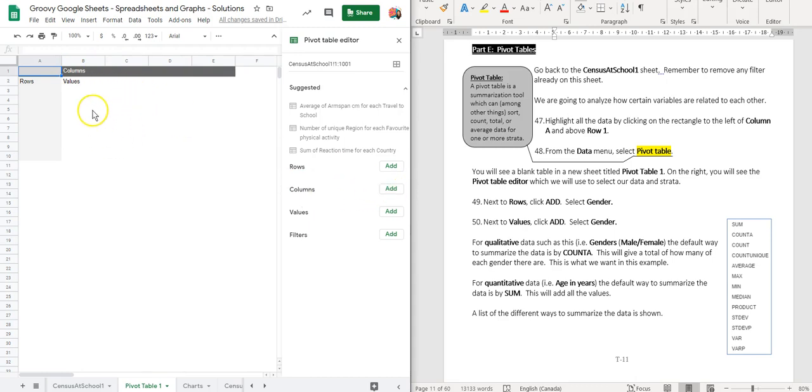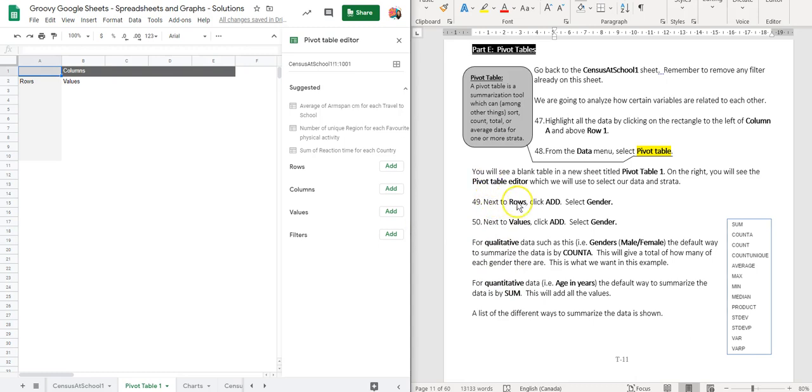Anytime you want to add a value to one of those variables, so for instance, if you want to average the heights, that would be what the values are. Rows and columns are just for splitting up the variables, and values are for actually making calculations. So average, sum, standard deviation, which we'll talk about later on, mean, things like that, median.